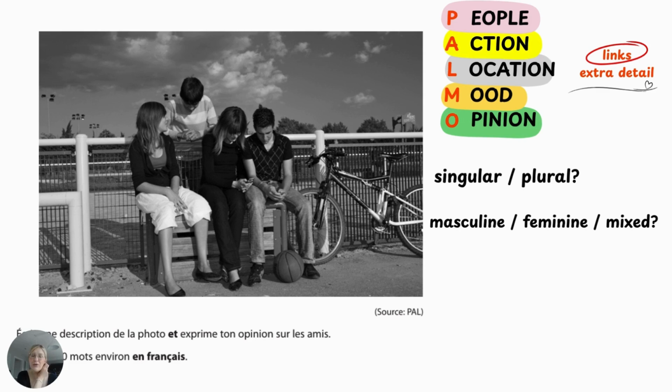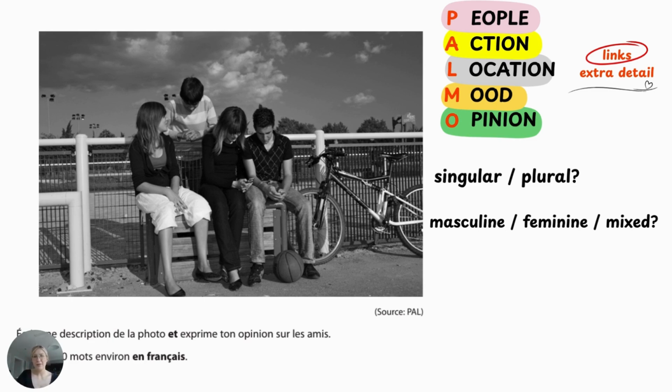Okay, so écris une description de la photo et exprime ton opinion sur les amis. Explain your opinion on friends. Now, when I looked at this, I was like, would you get the mark if you gave your opinion on your friends? Because it's saying to give your opinion on friends in general. I wasn't quite sure. You probably would, to be honest. But yeah, again, pause me, give it a go, and then I'll go through what I wrote.